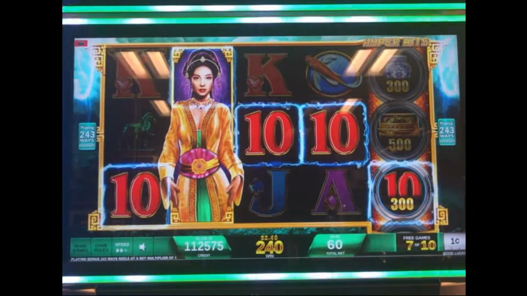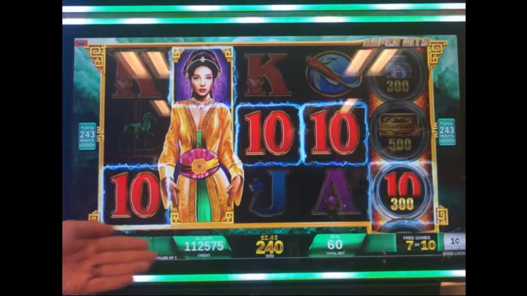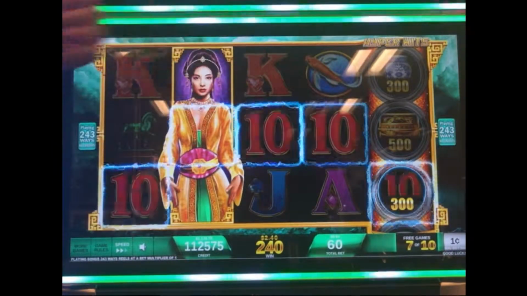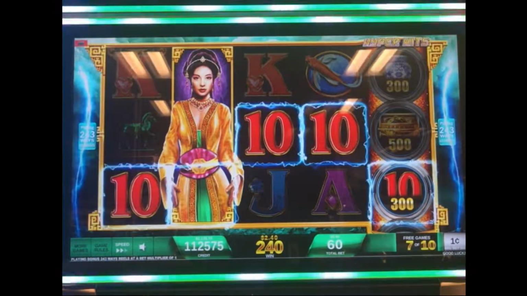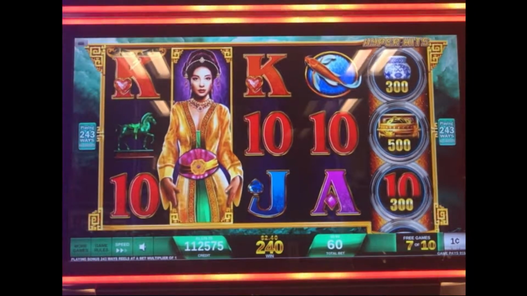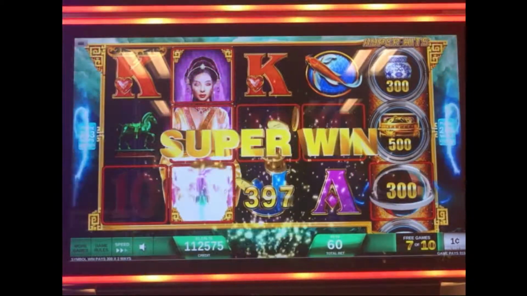So this is a perfect example. We've got a stacked wild here, and we're going to win that prize on the end. Because I'm playing waves here and not lines, I'm going to go through that wild 3 separate times, and I'm going to win that 300 credit prize 3 times for 900 credits. So that is Flower Empress.